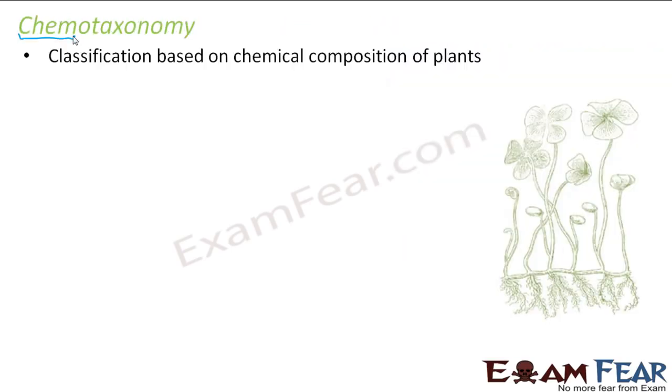For example, lignin and flavonoids are common in all plant groups higher than bryophytes. Now it will be difficult for you to understand this. When we study the different classification of plants, the subclassification of plants, we will see that in some groups of plants, the chemicals called lignin and flavonoids are more common than in the other groups of plants. So this is also one important way by which the organisms are classified.